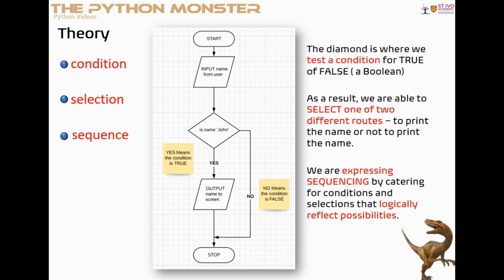So flowcharts, as you know, are a very good way to show in a visual form an algorithm with condition, selection and sequencing all on display. So the code for this simple flowchart is one of the Python demos that I'll be doing a little bit later on, but you can see that we test for a condition as true or false. So that's the diamond with the yes and the no, and we're asking the question, is the name John? Yes equates to true, which is a Boolean data type, as you know, and no equates to false, which is also a Boolean data type.